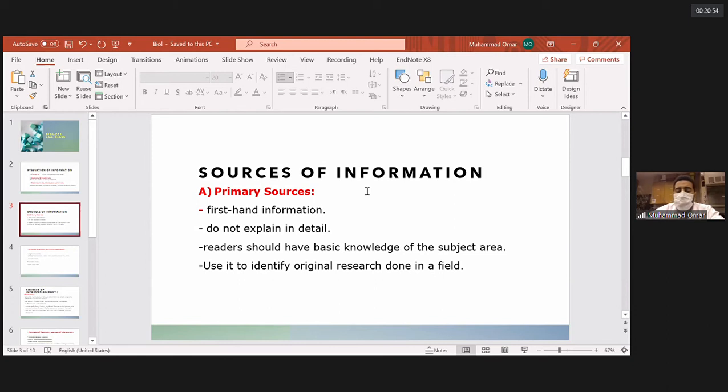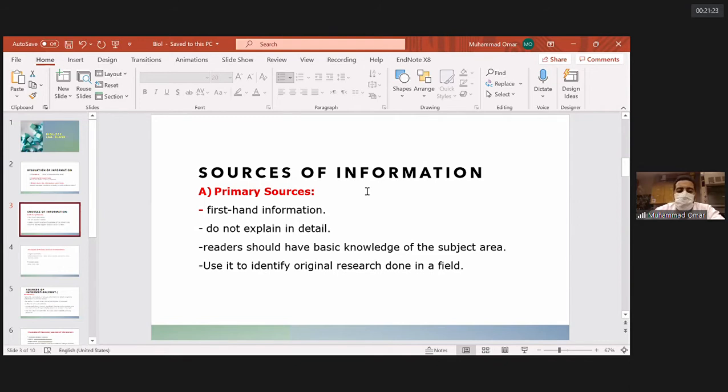Directly, as I mentioned, first-hand information directly from the author, and to go through this primary source of information, you have to have a background or the basic knowledge of that area. So why can I use this kind of source of information?